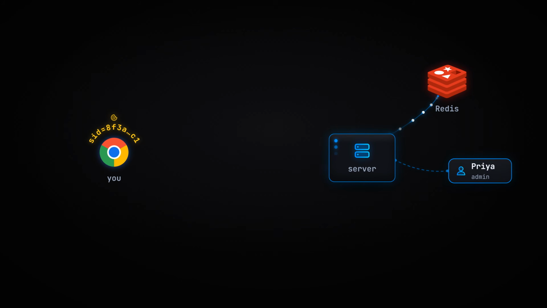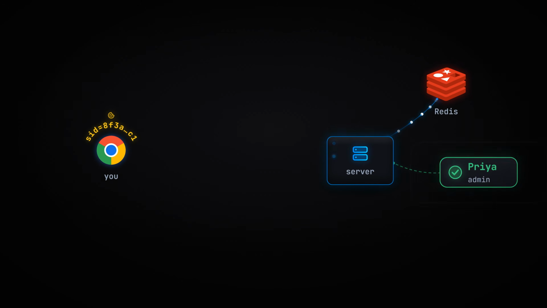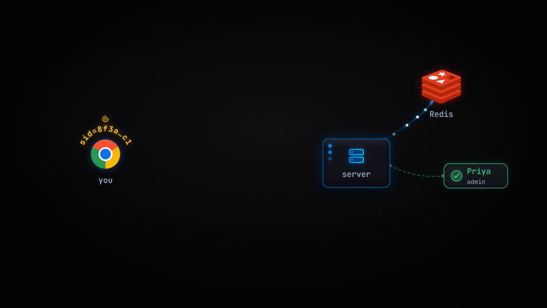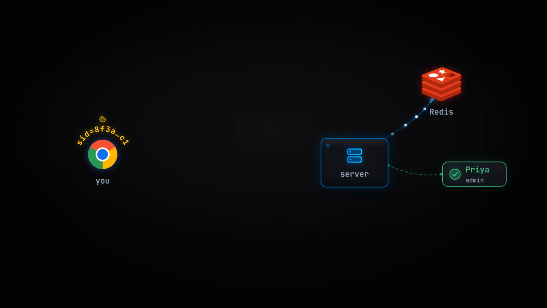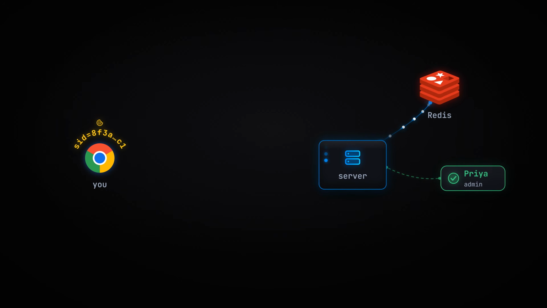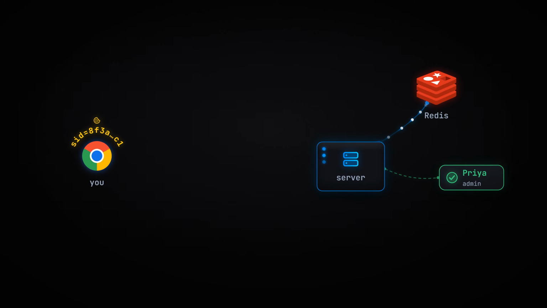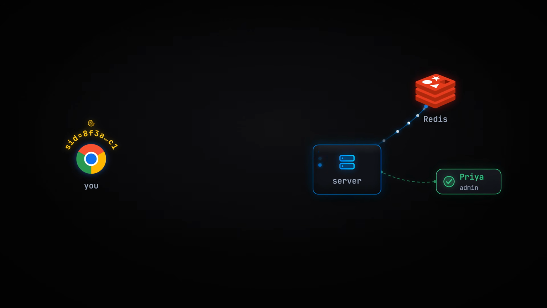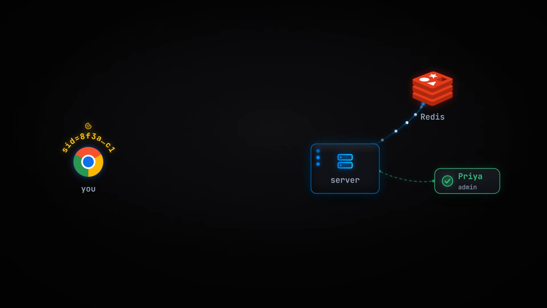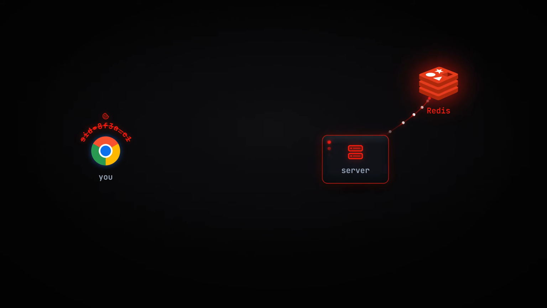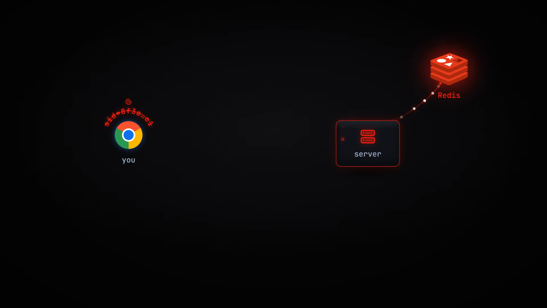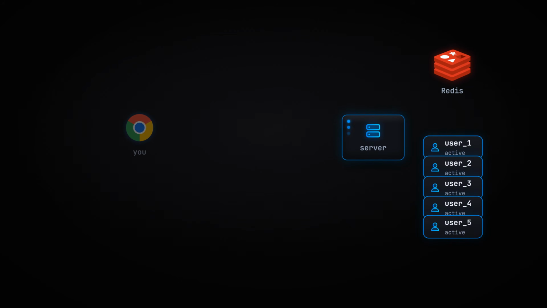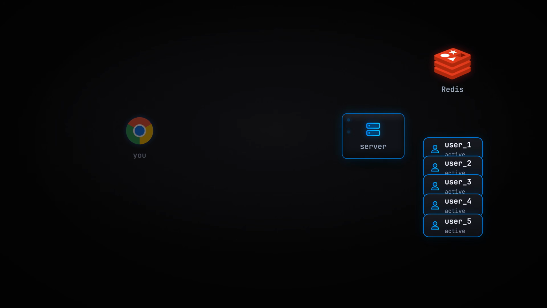The server reads the session ID, looks it up, and says, "Ah, this is Priya. She's an admin." Notice something important. The session ID itself means nothing. It's just a coat check ticket. The real information stays safely on the server. And here's the superpower. Logging someone out is trivial. Delete the session. The ticket immediately points to nothing. Instant logout. Full control. The downside? The server has to remember every logged-in user. Keep that in the back of your mind.